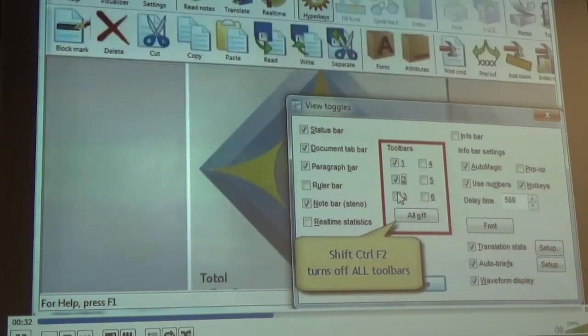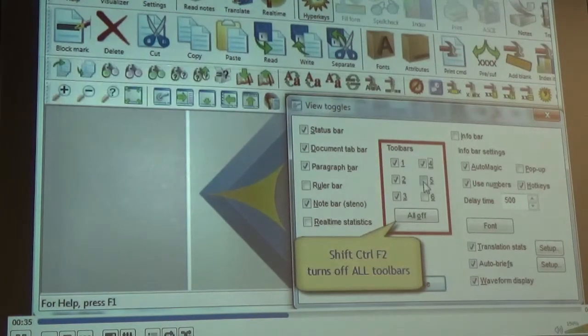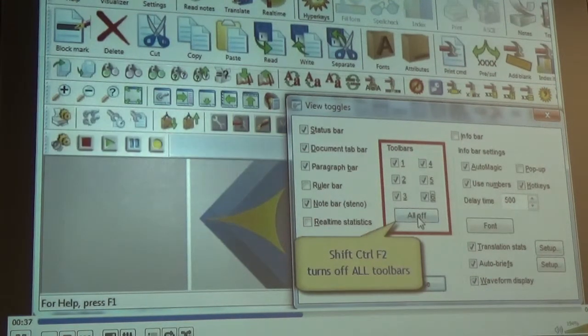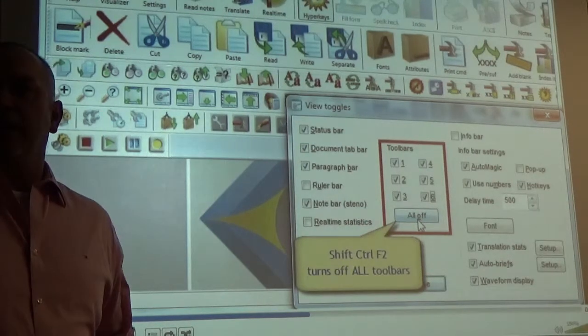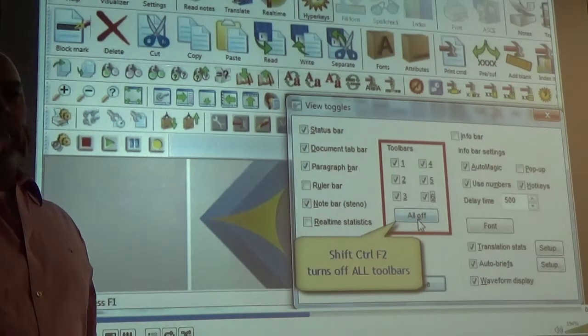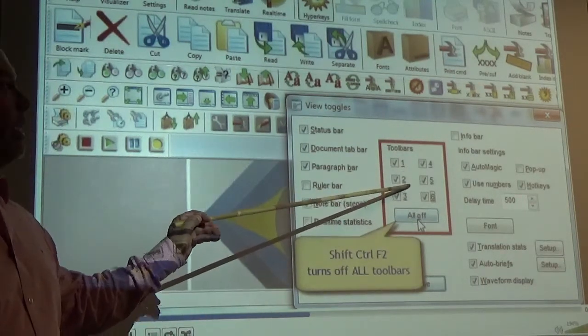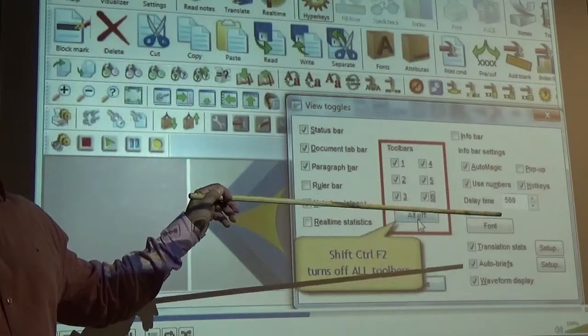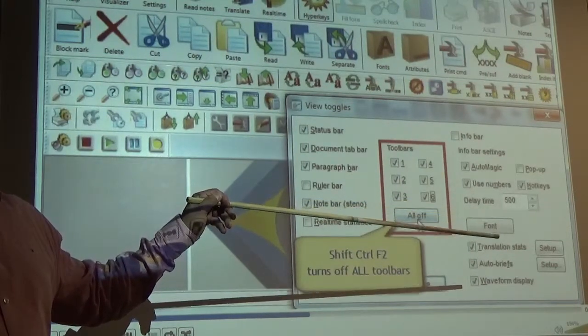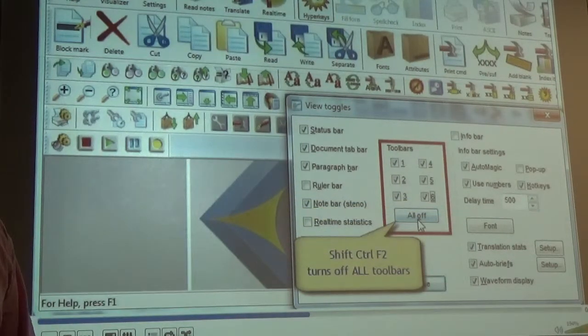Here you'll find checkboxes to turn on the various toolbars of your system, and there's also a fast way to turn off all the toolbars. You see what they just did? Go in there and mess with it. Go in there and press 1, then press 2, then press 3, just like they're doing right here. And it's going to show you all of the icons. Yeah, ridiculous. Okay? Now you can do whatever you want.